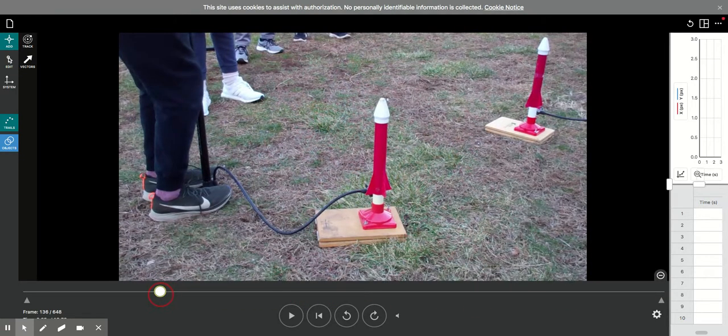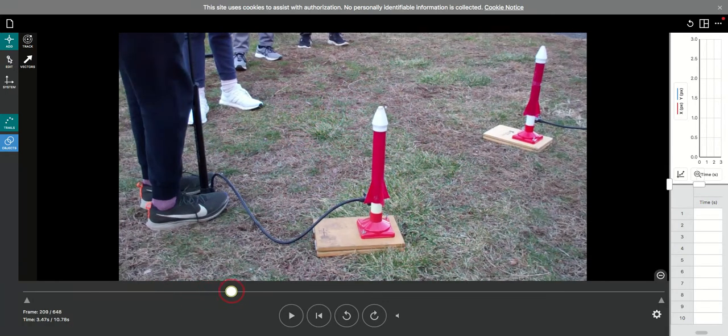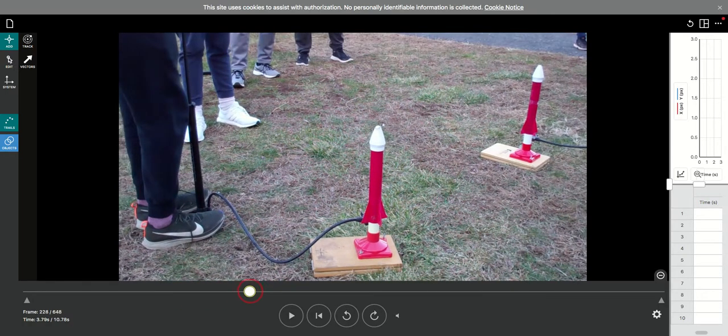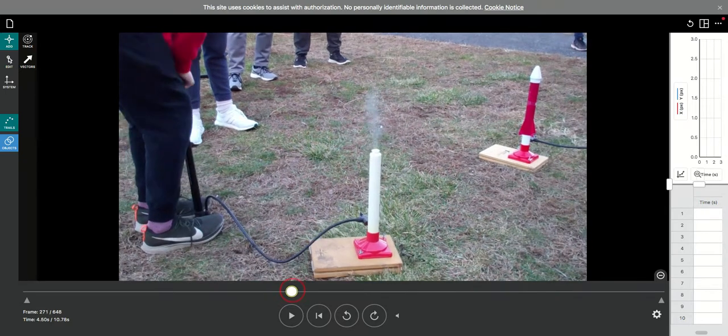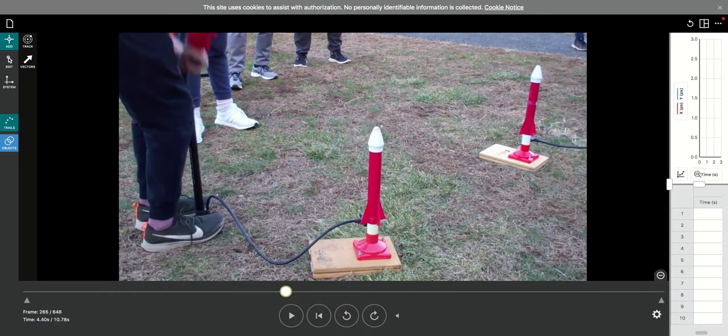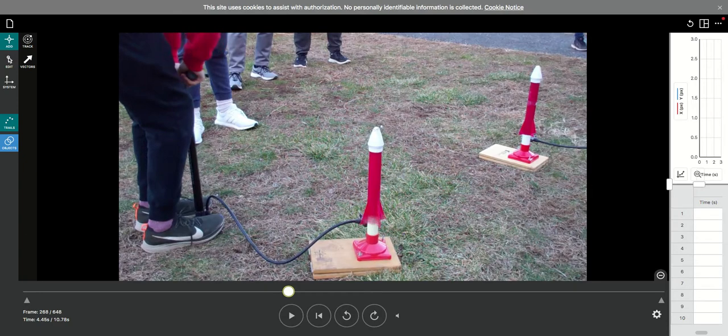So if we come back over here, this program actually is pretty nice. They count the frames for us over there. You can see in the bottom corner. And let's hide the tools so we can see the time. Basically, as soon as we see this thing take off, it's a little hard to get it exactly. Right around, maybe there, when you first see that motion. So we're talking about somewhere around, say, 4.45 seconds. It's down here in the lower left, frame 268.